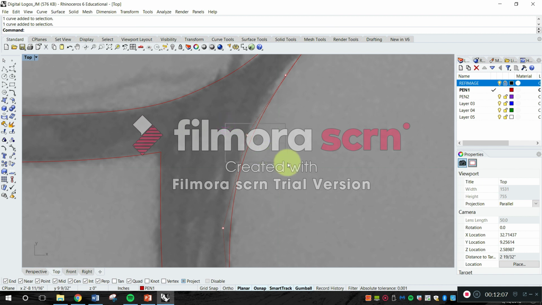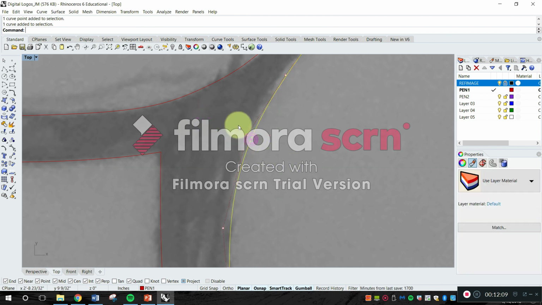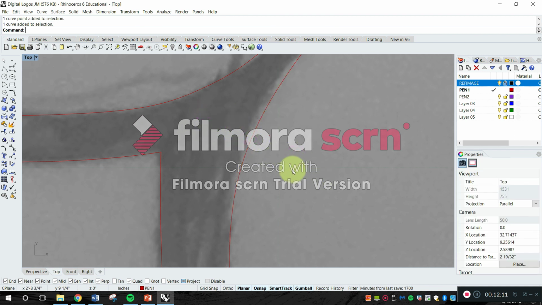That just means that if you do it from the right to the left, anything that it touches will be selected. If you do it from the left to the right, only the things that are within that box will be selected, right?